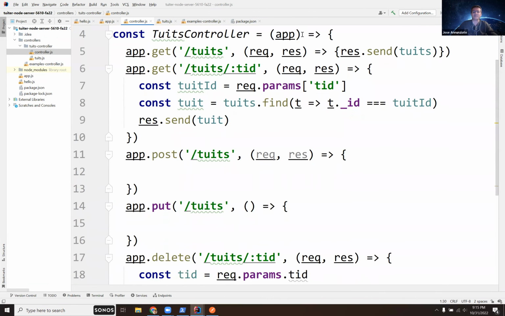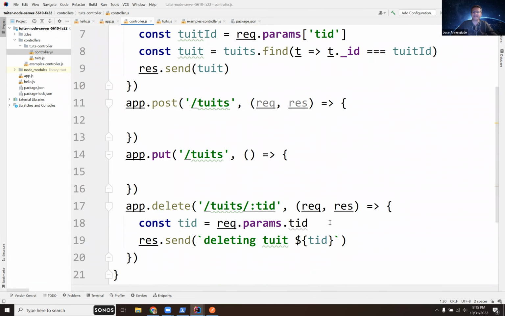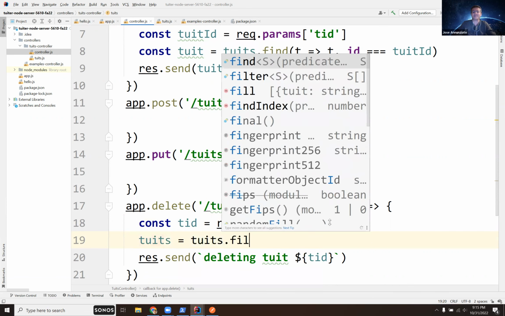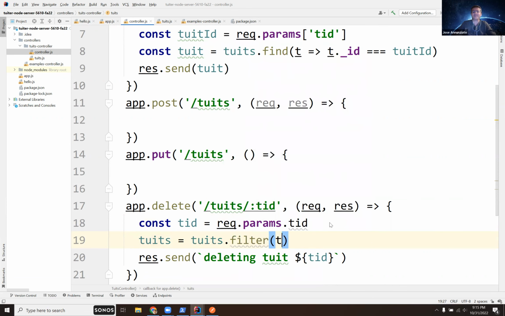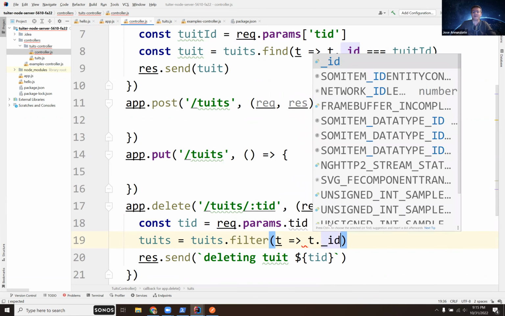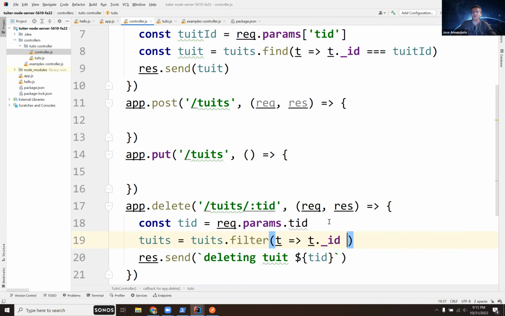So for instance, when we delete, we can recalculate the tweets so that it's the same tweets, but we filter out the tweet that we don't want to keep. Let's keep only the tweets whose ID is not the tweet ID.